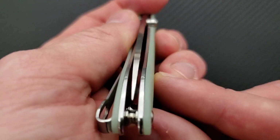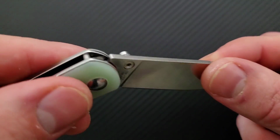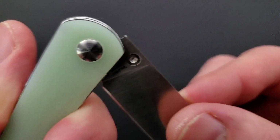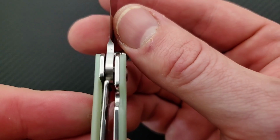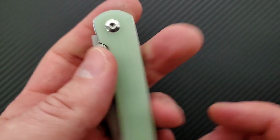Centering. Are we centered? Yes, we are, folks. We are centered. Lockup. Is it solid? It is solid. I think there's maybe a tiny bit of shouldering back there. Yeah, maybe just a little tiny bit. Maybe it's flat, doesn't really matter. Lockup, about 50%. Solid.